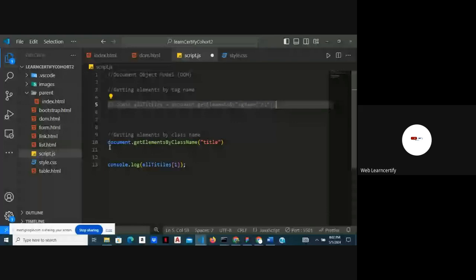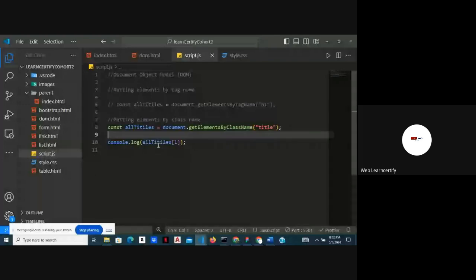Here we now say const all titles equal to. If I save this, let me remove the index for now, so we see what is stored inside all titles.